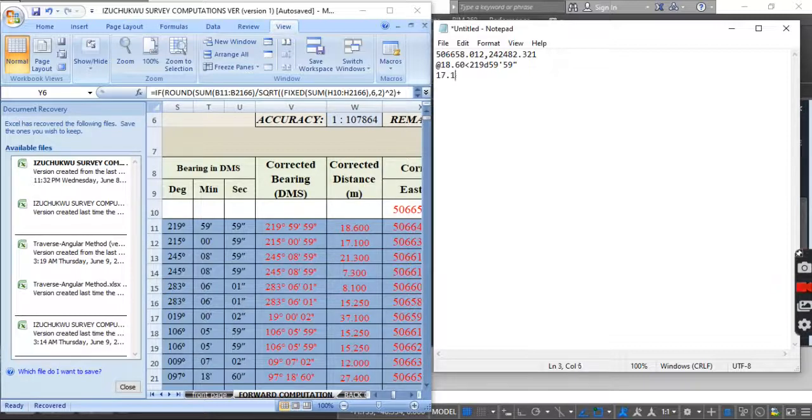Next line, 17.10. Okay, so shift at first. Make sure you put your shift at, then less than. 17.10. Then the less than is for the bearing, which is 215.00min/59s. For you to know where the minutes and seconds are, I already showed you in my old video. For the sake of this video, I'll still repeat it. Watch how and where I choose my seconds.